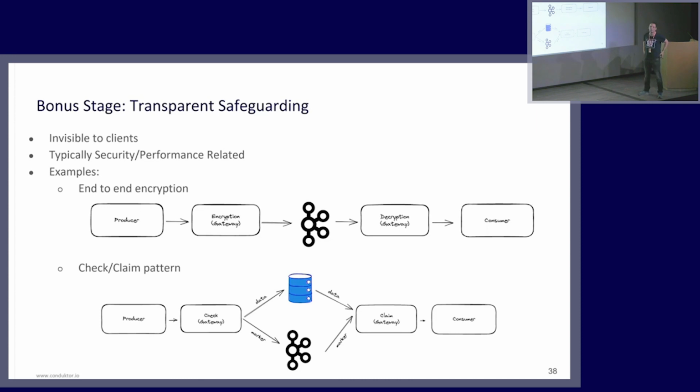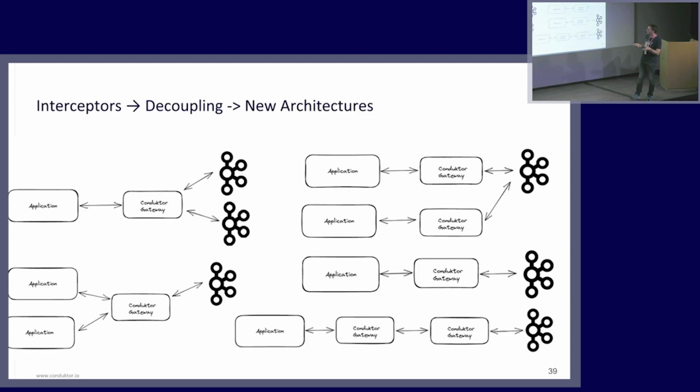By the time we got to this point, we were pretty excited. But then we had a bit of a realization. We were no longer building pipelines and filtering anymore. We were enabling completely different architectures. Once you start using this proxying technology, you can start thinking about some really interesting patterns. I'm only going to go into a couple of these.